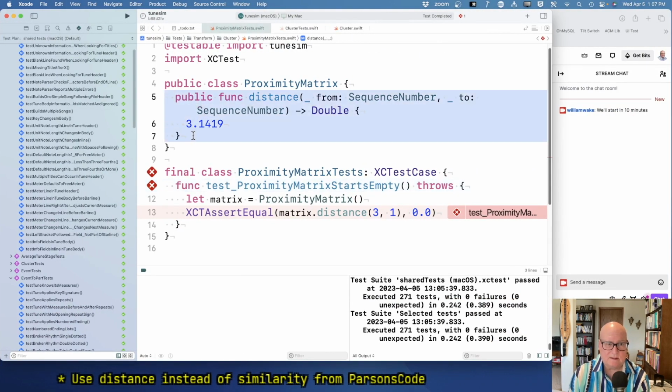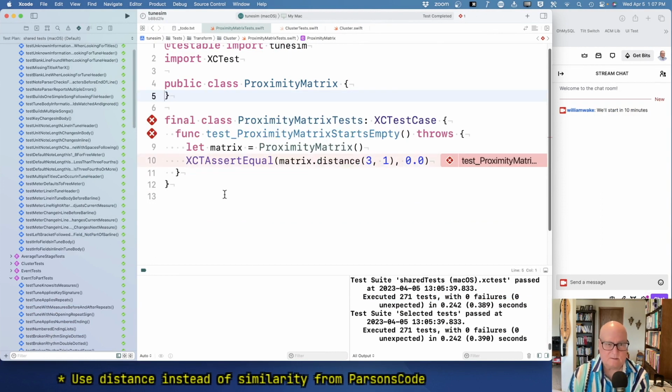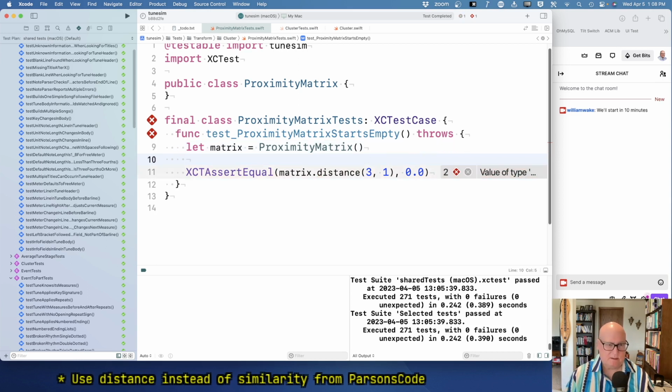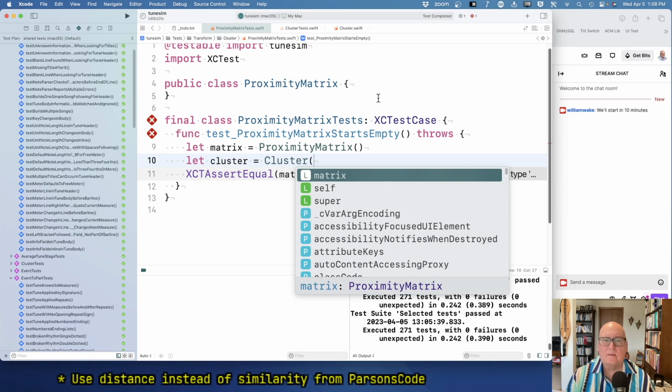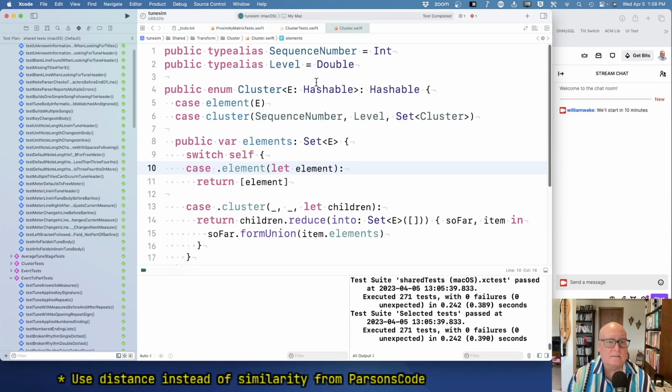Let's not do this distance thing. I don't think it's wrong per se, but I think we're not quite ready for it. Let cluster equal cluster. We knew this was off too, so here we are.